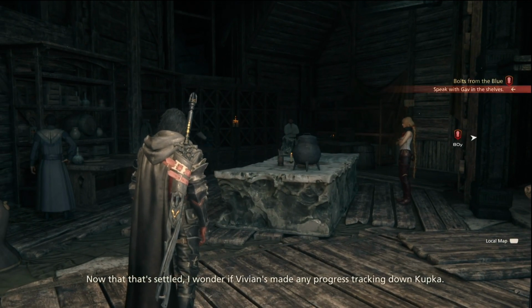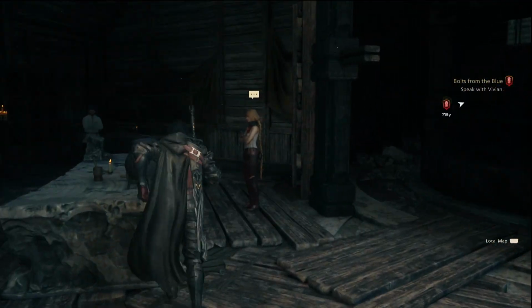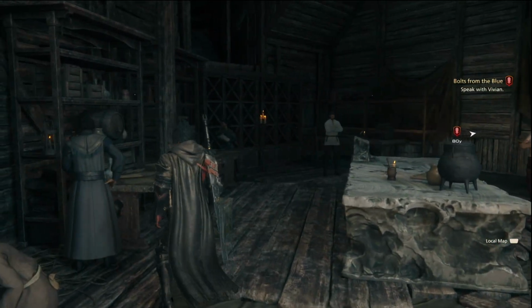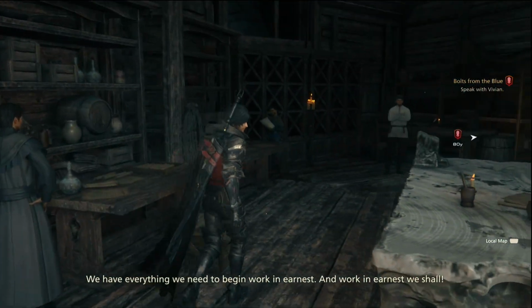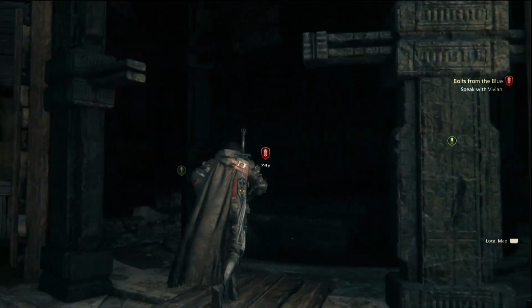Now that that's settled, I wonder if Vivian's made any progress tracking down Kupka. Speak with Vivian. Thanks for letting me do this, Clive. I'll pay you back, I promise. Kalina, engineer. Everything we need to begin work in earnest. And work in earnest we shall. There's Bernard. Nothing else down here.